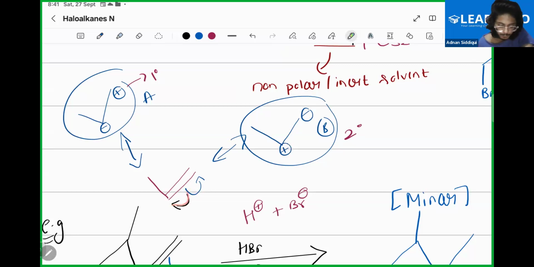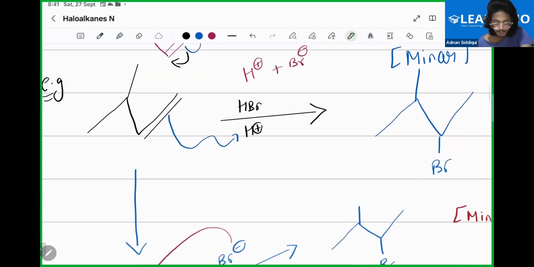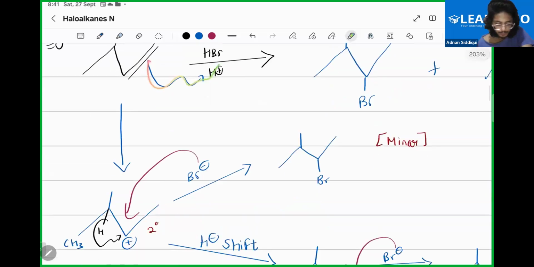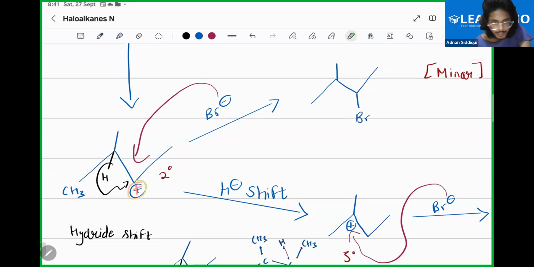And what else can I do? I can move my double bond to the left hand side. I am showing you all the possibilities. So then this will have a negative charge, and this will have a positive charge. Now a question for you. This is a 2-degree carbocation and this is a 1-degree carbocation. Which one is more stable? The 2-degree carbocation. So the attack will occur from this possibility. This double bond will pick up the H positive from this carbon, and consecutively the positive charge will be developed on the 2-degree carbocation. Is it clear till this point?